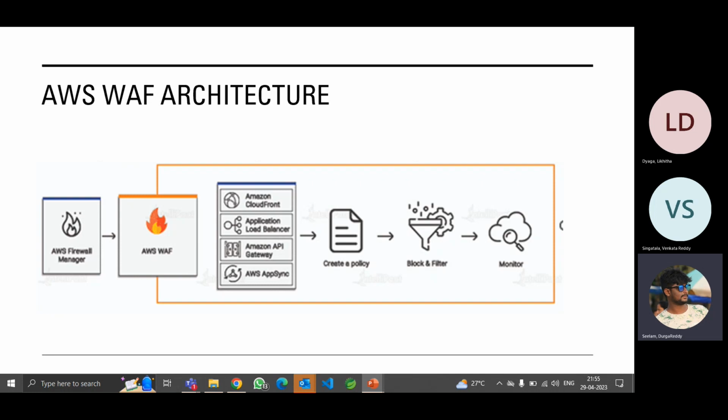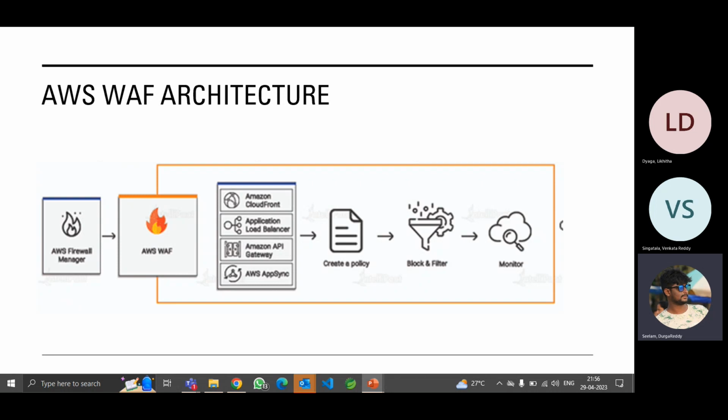Next one is connect your web ACL to a CloudFront distribution and Application Load Balancer to apply the rules to incoming traffic. This makes sure that all incoming traffic to your online applications is compared against the guidelines you set in your web ACL. And the final point is to use the analytics and logging features of AWS WAF to track and examine the traffic of your web application. You can then modify your rules to account for any suspicious or malicious traffic after denying it.